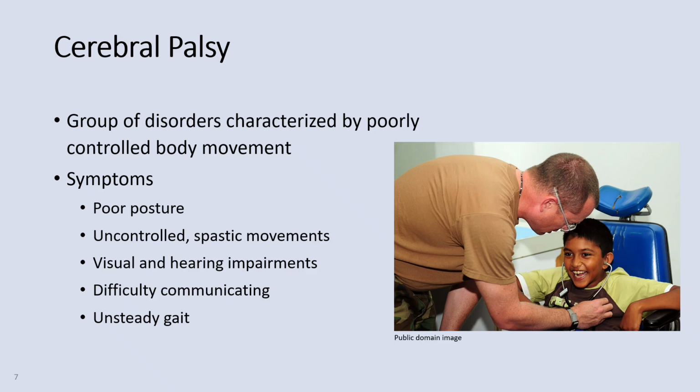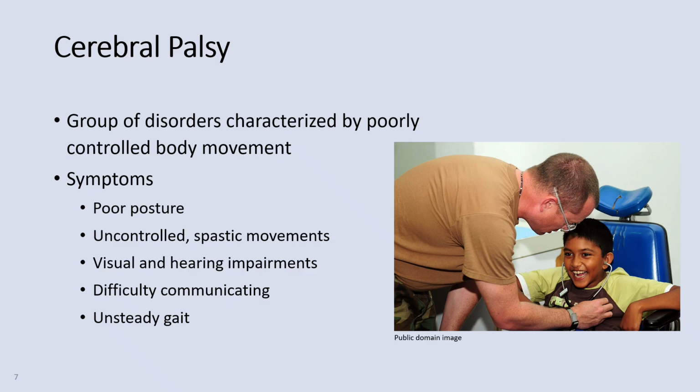A person with severe CP might need to use special equipment to be able to walk, or might not be able to walk at all and need lifelong care. A patient with mild CP, on the other hand, might walk a little awkwardly, but might not need any special help. CP does not get worse over time, but the symptoms can change over a person's lifetime.